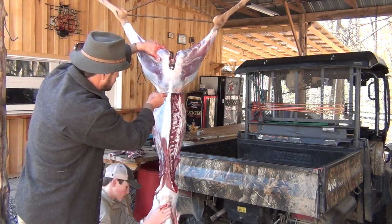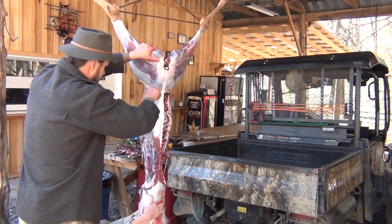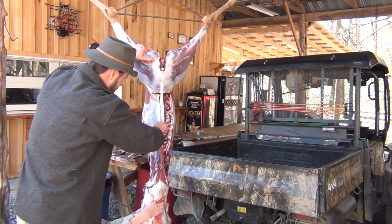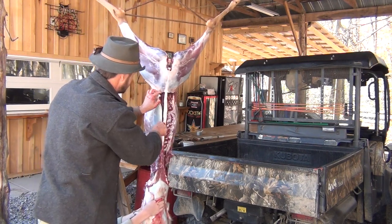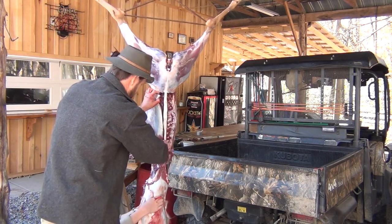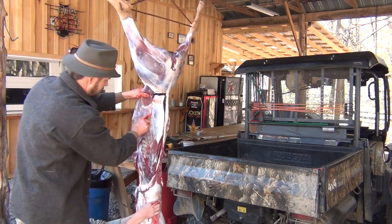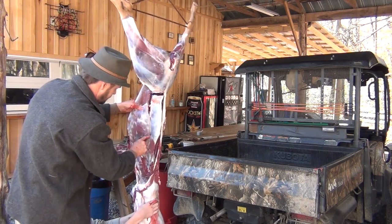We're going to do the same thing. We're going to start at the same point. Just go in, cut to the edge of the ribs, and then start down that backbone. Stay as close to it as possible. Don't get in a hurry. Cut it as clean away as you can. Take it all the way down. Come back out here, cut to there. Get it started down through here. You can see it gets a little narrower right there where those ribs come in.